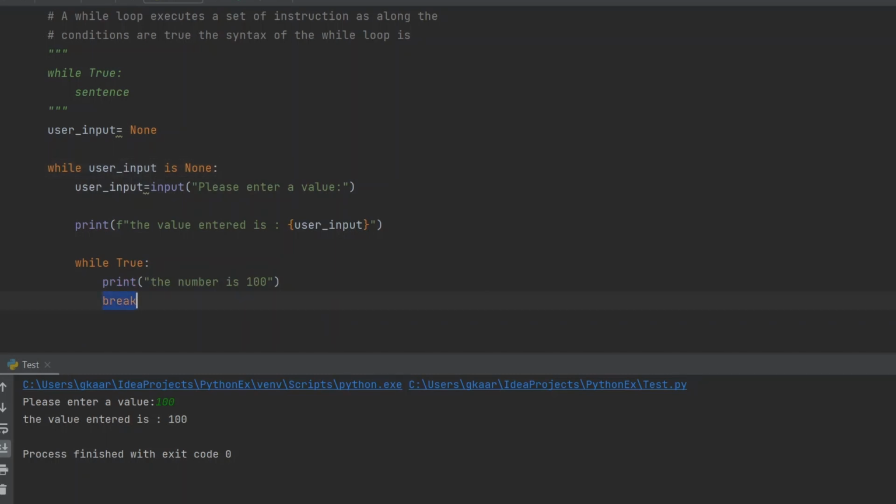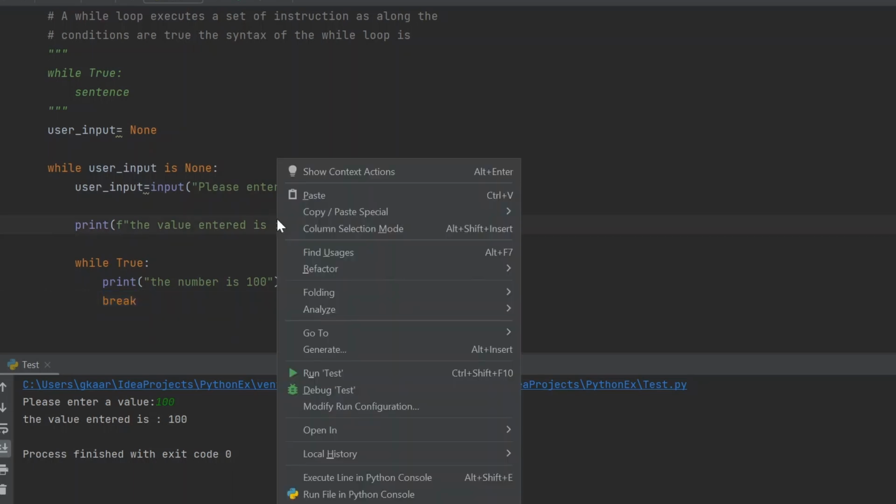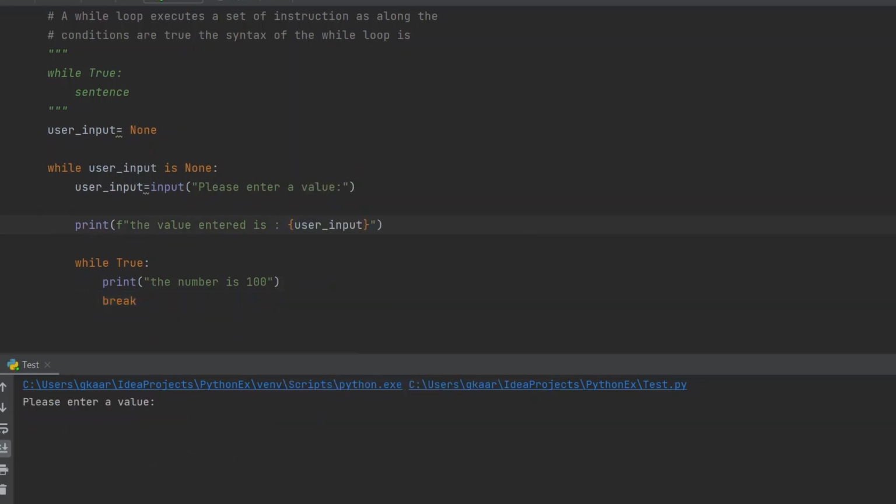Again, why do I add break here? Because I want to break this loop, else it's going to end up in an infinite loop. So I'm using a loop outside, and inside that loop I'm using a nested loop. Again, I'm passing a condition as True and I'm printing a statement here.